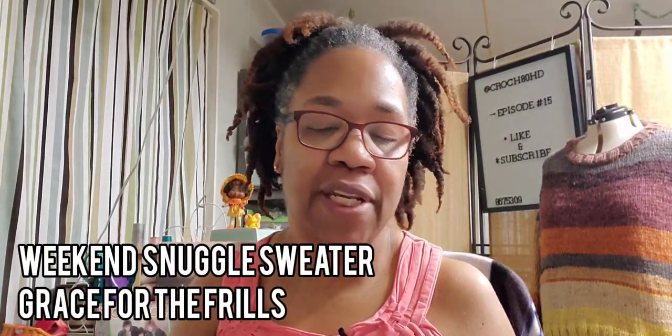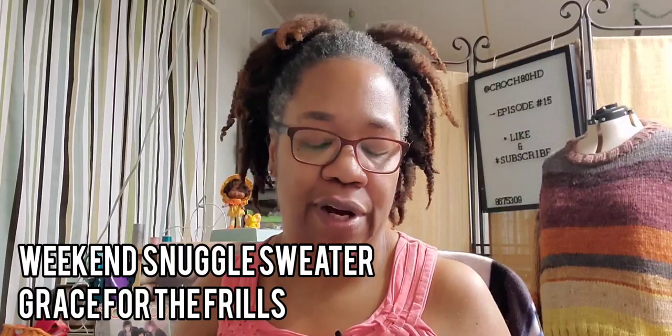Number 5, the Weekend Snuggle Sweater. Now, I had just mentioned this sweater on my September update because it is number 1 in my queue. I love the look of this sweater. That color is just beautiful. So pretty. It is available in sizes extra small through 3X. Made by Grace for the Frills.